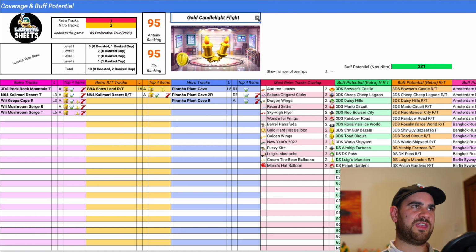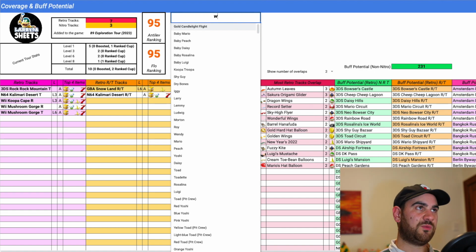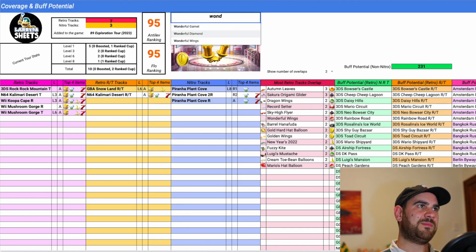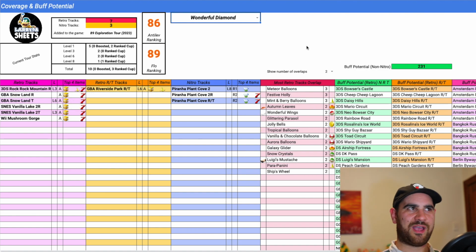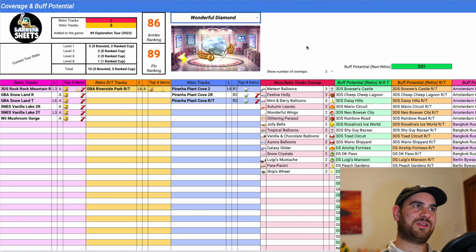Now we take a look at the other glider this tour, which is the wonderful Diamond. And I think the thing with these, the wonderful wings, the wicked topaz, the wonderful garnet, the wonderful diamond, every time people see them, I hear the same thing, which is, oh, it looks really cool. It's definitely going to be valuable. But that's just not the case with gliders, guys. Absolutely, some of the ones that I just mentioned are quite valuable. But the wonderful diamond could be terrible.